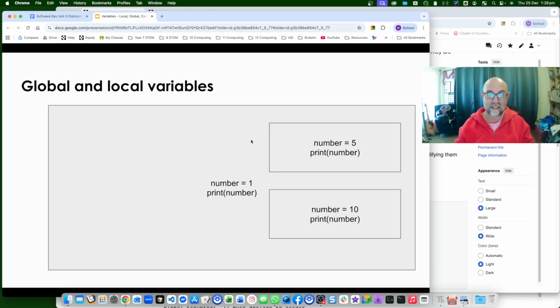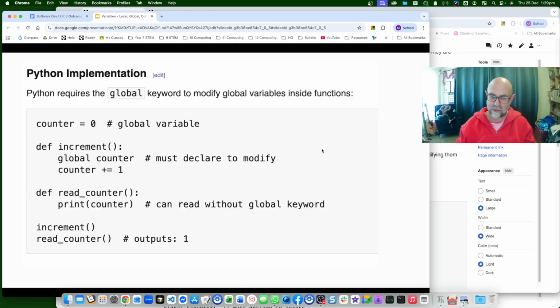So in this setting, because I've declared it out in the open, number equals 1. Then when I run this function, it can actually access that, and it is going to redefine it as 5. And then when I run this code, it's going to access this thing they all have in common, this global variable, and now it's going to equal 10. So the smaller parts of the program can both access the global variable because it was declared out in the open, and they can modify it. But let's see how it works in practice in the languages, because it's a doozy.